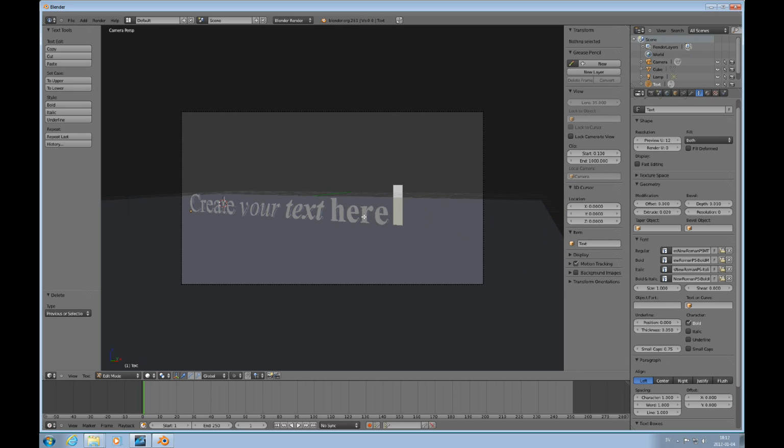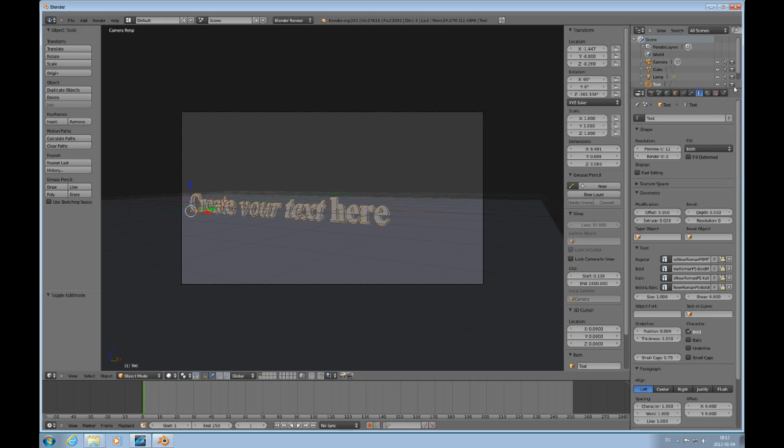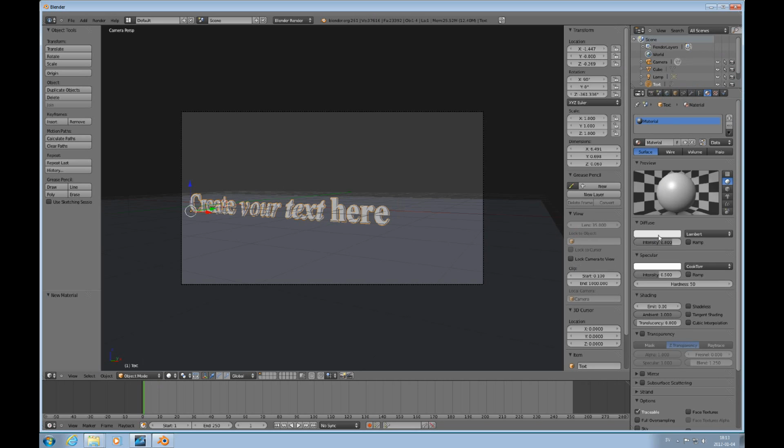And another thing that we could do is to add materials to our text. So we'll just go to the Materials tab as usual. And I want to add a kind of beige material here. Lower the intensity and hardness a little bit.